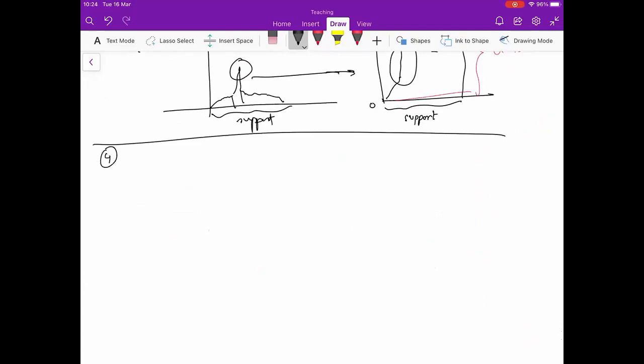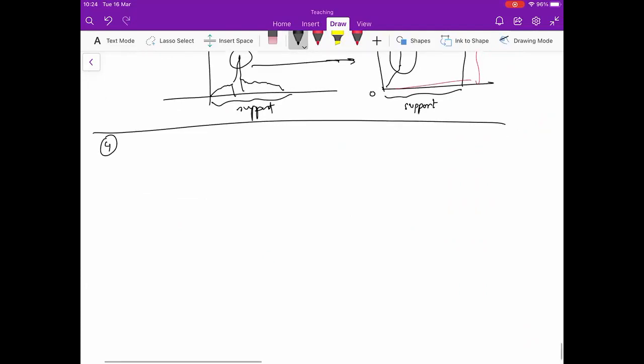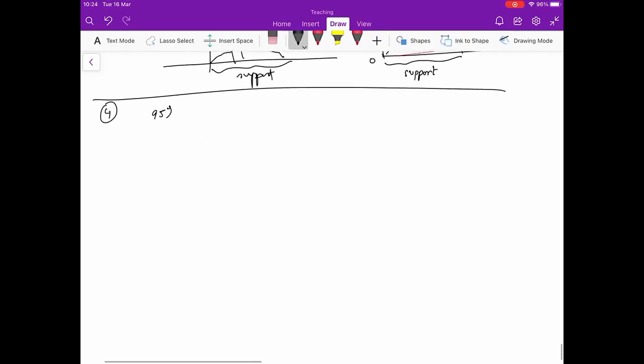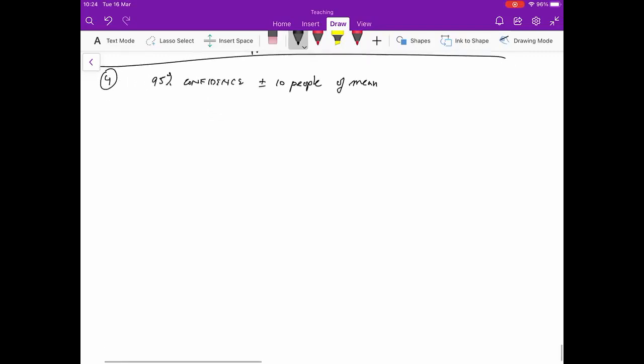So the next one has to do with revising some of your statistics. What we want to do here is compute a value with 95% confidence that it is plus or minus 10 people of the value you estimate from simulation, plus or minus 10 people of the mean. The way we're going to do this is, I think it's in stopping rules, on slide 32. So it's exactly straight off from slide 32.